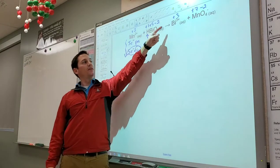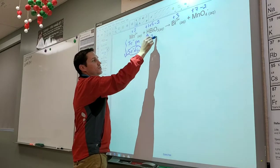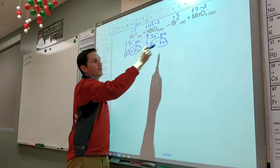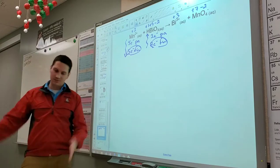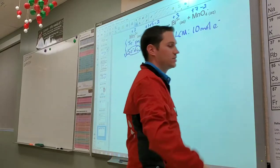Now the bismuth, it gains how many electrons? Between 5 and 3 is 2. So 2 electrons per atom, that means 2 electrons in the formula unit because there's only one of them. And that's the thing that we're worried about. So what's the lowest common multiple between 5 and 2? 10. So let's have our lowest common multiple be 10 moles of electrons.